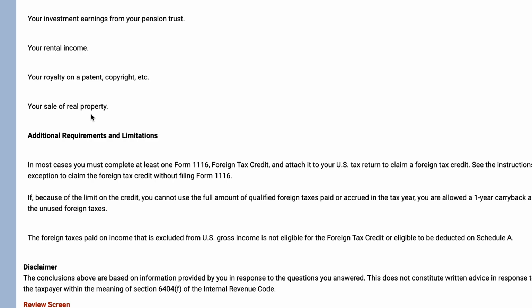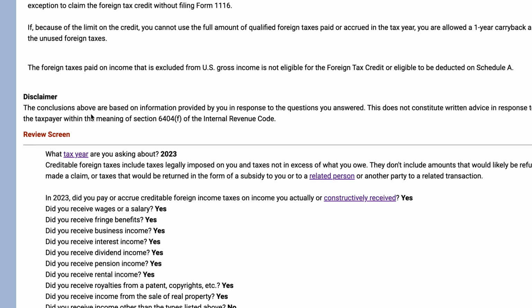The foreign taxes that you paid on income that's excluded from gross income is not eligible for the foreign tax credit, and it's not eligible to be deducted on Schedule A of your tax return. So that's it in a nutshell for this form.